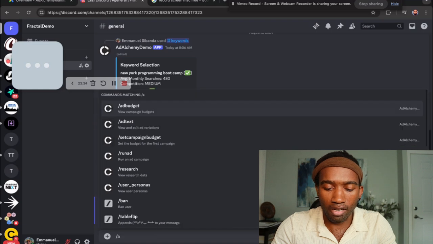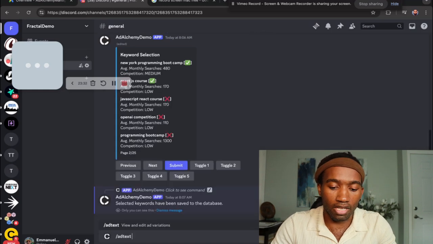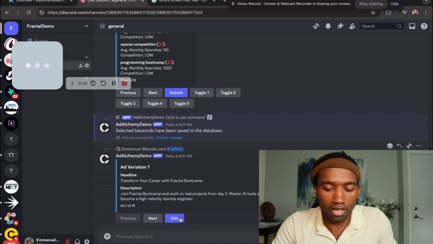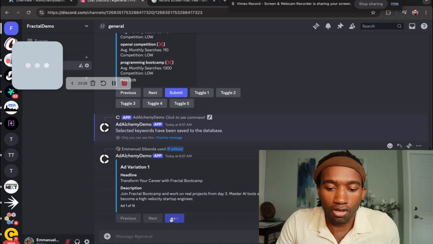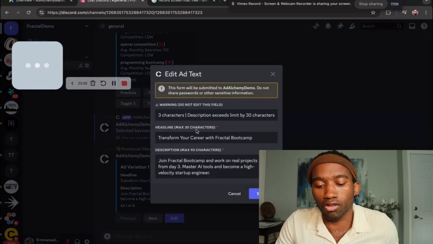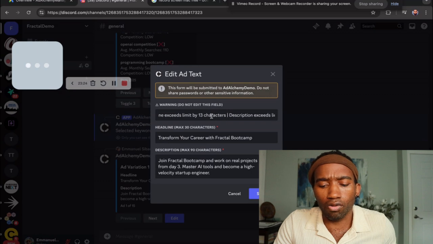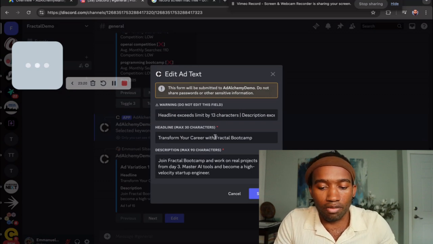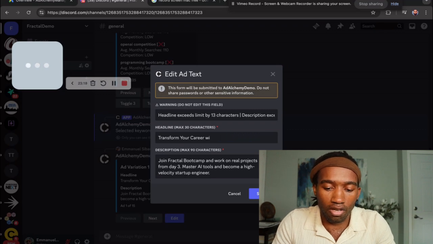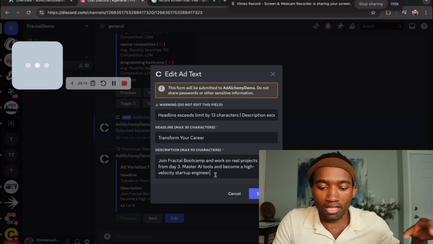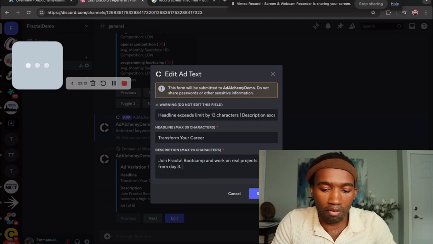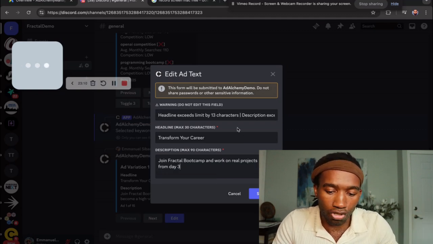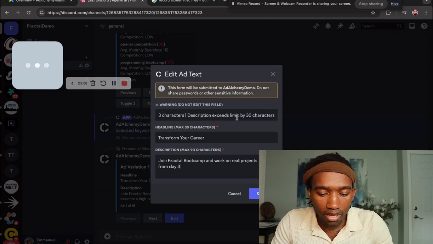So the ad text, same thing, right? You can use the slash command to see the ad text that it's generated. Because you know with Google Ads, when you're creating an ad, there are character limits, right? So it's going to tell you if some of the keywords exceed the limit. That's going to be an issue that will be fixed. It won't be doing this going forward. So I'm going to ensure that it won't have this limitation.